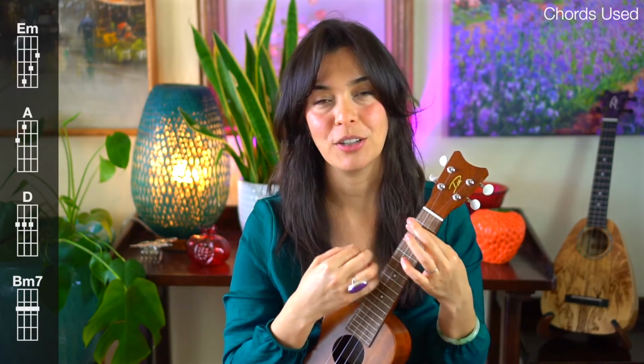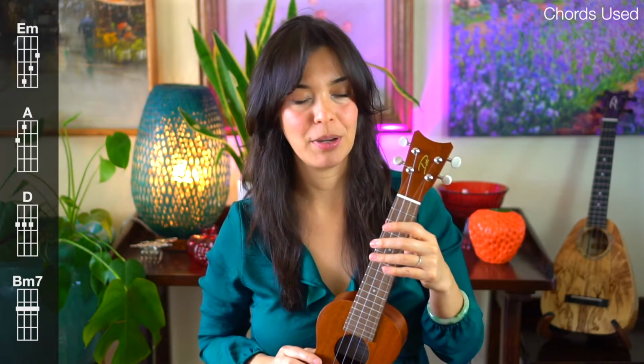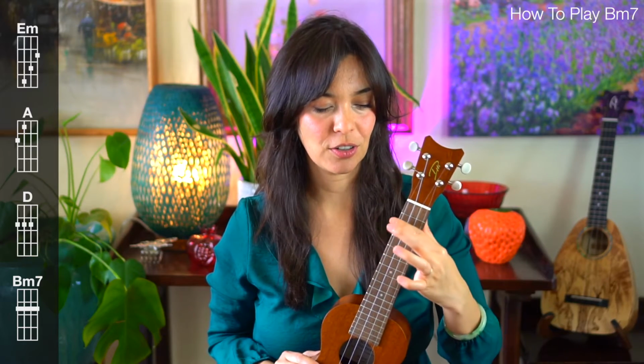So let's get started. As mentioned before, we have an E minor, then an A, then a D, and the one bar chord that we're using for this lesson is called B minor 7. Now, what you need to do to play B minor 7 is put your index finger on the second fret, and you can start by doing one string at a time, like first put it on the G string, then put it down to hold G and C, and pick on the strings as you're playing it, then add the E, and then add the A.